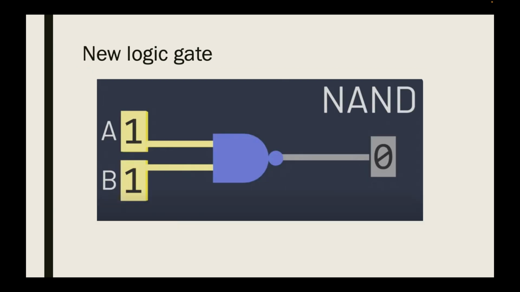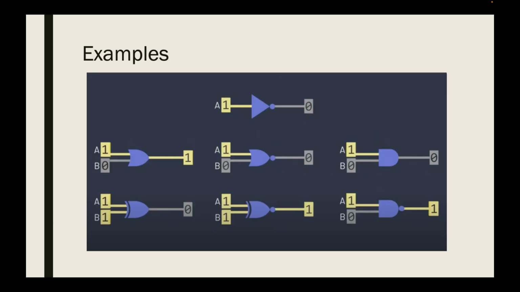So when we put a NOT and an AND gate together, it's called a NAND gate. And so this is now what it comes up with. This is just an example. So what I'm trying to show you is that there's not just two gates, there's a range of gates. This next slide is examples of the gates that you can have. So these are all different types of logic gates and result in different outcomes. So as you can see here, the various inputs will end up with different outcomes. And this is how computers physically work on the inside.